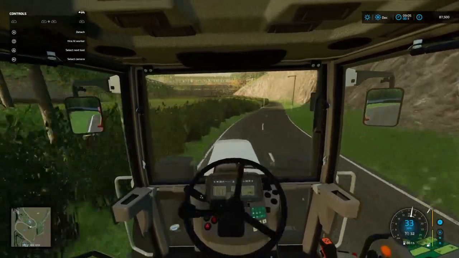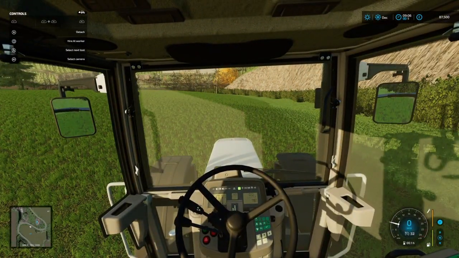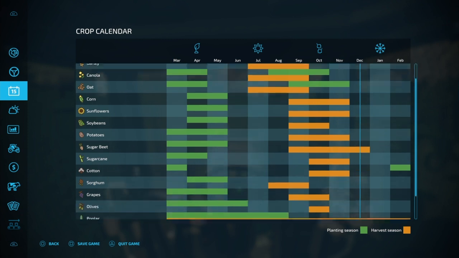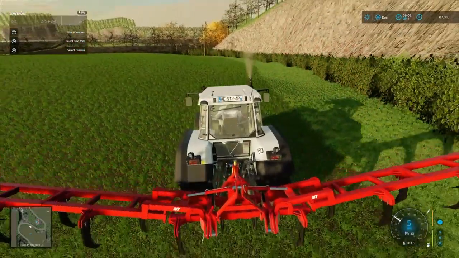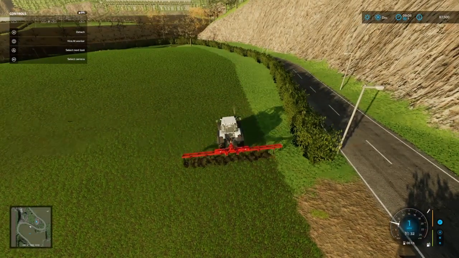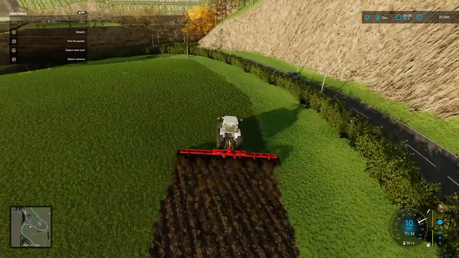So I think for the time being, we just check the calendar. I think we're just going to be preparing the field for, let's have a look here. Yeah, there's nothing on the planting season. We're out of the planting season at the moment, so we're basically just going to be preparing this field, and we shall get it all prepared and ready to rock and roll. And yeah, we should be pretty good with this. Uphill's probably going to be a bit of a struggle.